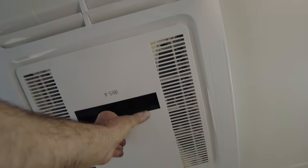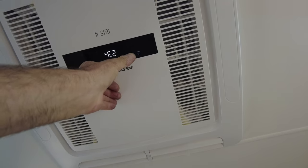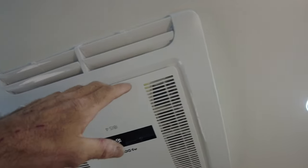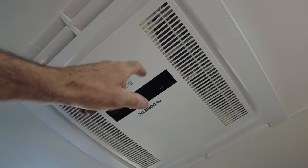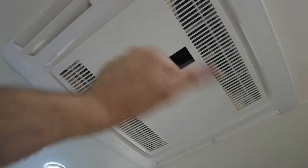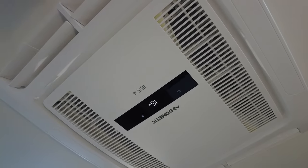cool. And I'll do the air conditioning, and we'll go. Let's get it on heat. We'll go cold 16. The Dometic Harrier Plus and Harrier Lite and the Ibis 4, they've all got the same touch panel, and you guys will relate, they're horrible to touch, they're super sensitive, but I hope they improve that one. But either way, we'll go 16 cold, you hear it ramping up.